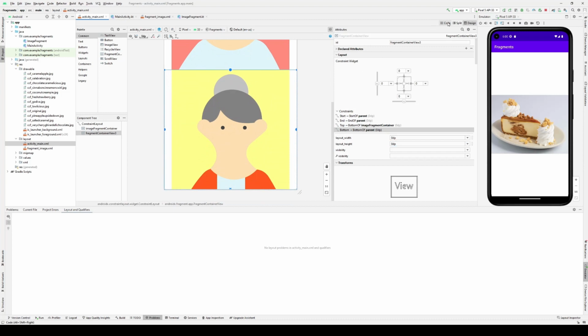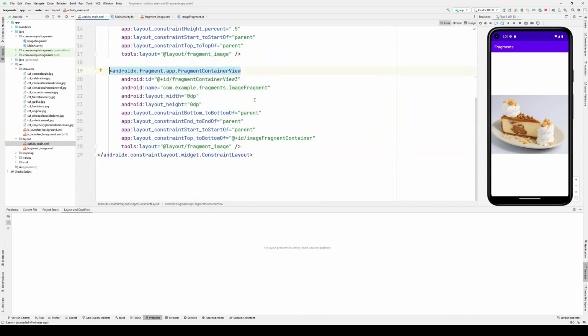Now, just like last time, by default, it has a reference to the image fragment. Again, this might be what you want. Maybe you want to add it at design time. That is not what I want to do. So I have to remember to remove it, and you have to remember to remove it. Otherwise, you will run into problems. You'll spend a lot of time trying to debug your code, trying to understand why you are seeing some functionality being executed in your app when you didn't add a fragment. So always be mindful of that.